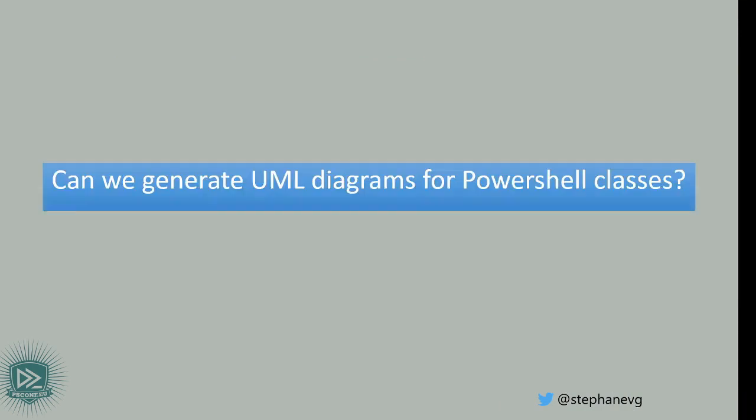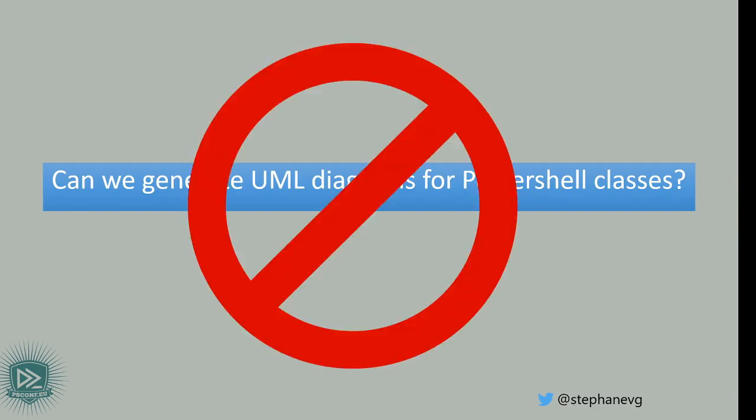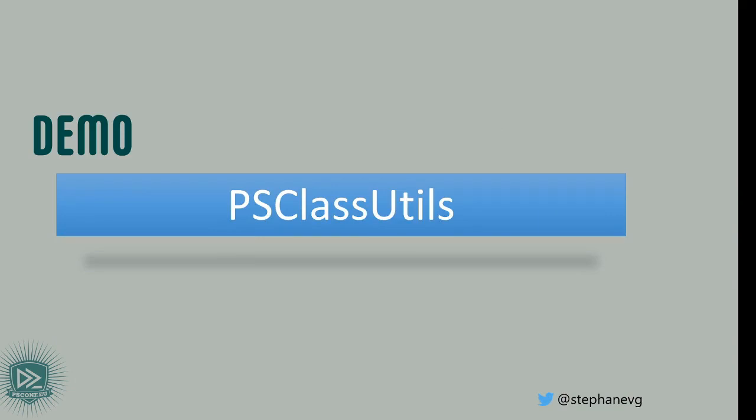And so I was like, okay, this is great, UML. That would really help to have a quick understanding of what we can achieve with a module. If I want to add this feature, how can I do it? Where should I look in the code? And I was like, okay, can we generate UML diagrams for an existing PowerShell project with classes? And the answer is no, cannot. But that's not true. Actually, now it is, and I'm going to show you right now. I've written a module called PS class utils, which has a lot of small utilities that help you as a PowerShell developer, developing classes, to make your life easier.